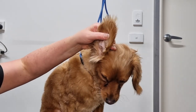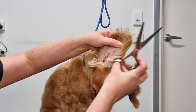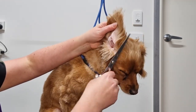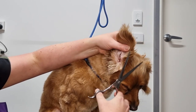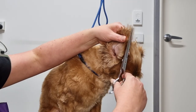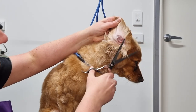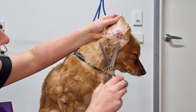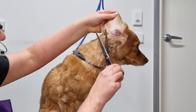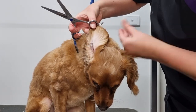Next, using my straight scissors, I'm going to trim the fur around Archie's ear leather. You could also use curved scissors to trim around your dog's ears. I'm holding his ear leather with my thumb so I don't accidentally cut it. I'm using my fingers to pull the fur away from the ear leather, and at the same time I'm triple checking what I'm about to cut is fur and isn't ear leather. Now I'll just trim the other side of his ear.